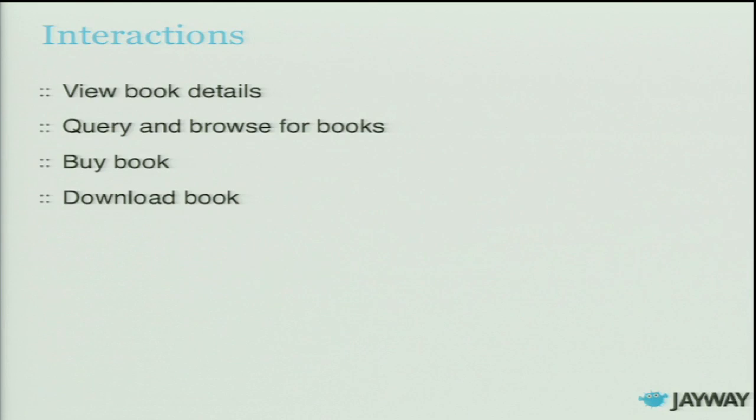So that's why we use it here, to avoid all the complexities that arise in a normal purchasing flow. And the things you can do on this site are, of course, view the books. You can view information about the books. You can query for the books. You can browse for the books. You can find the books, obviously, and you can download the books. So we will use this domain throughout the presentation.